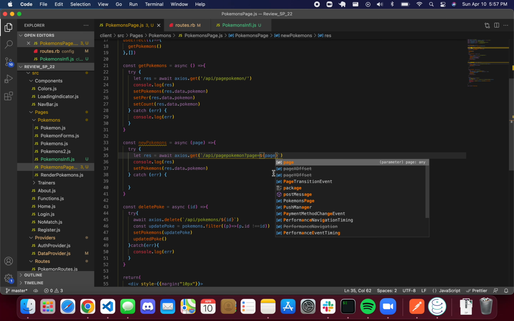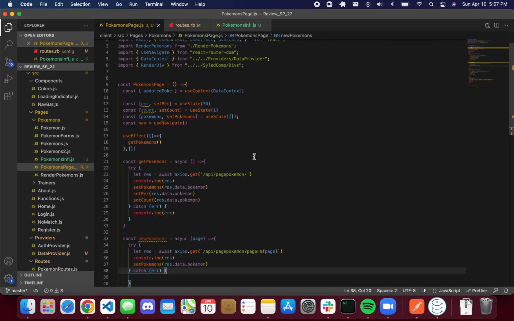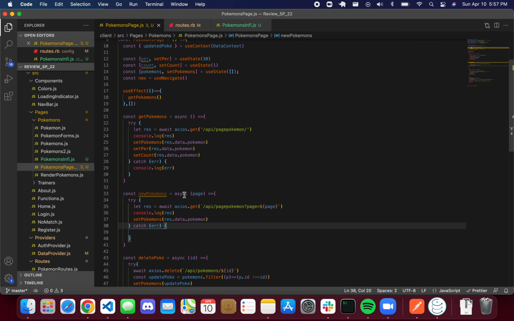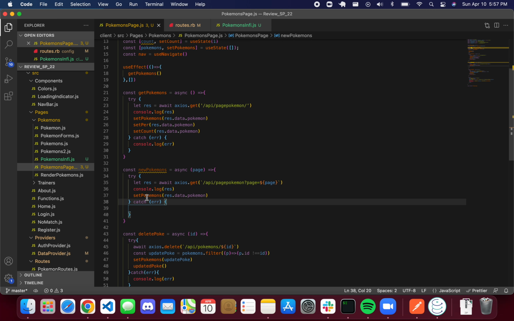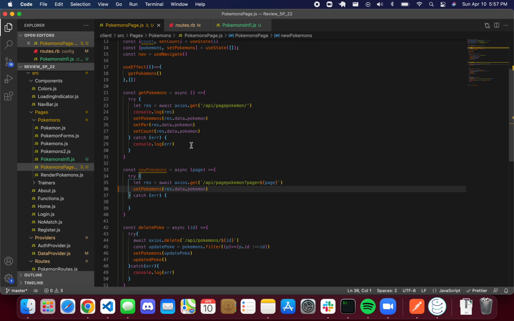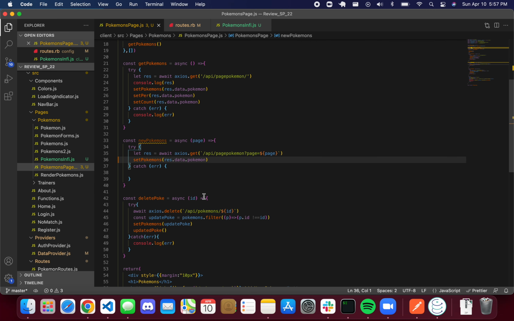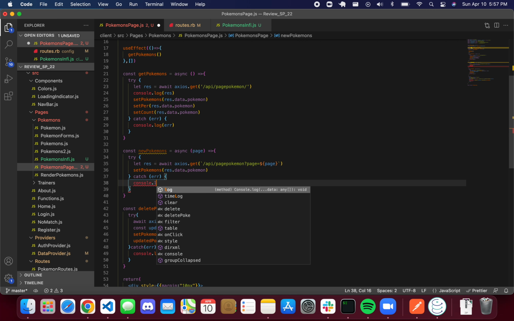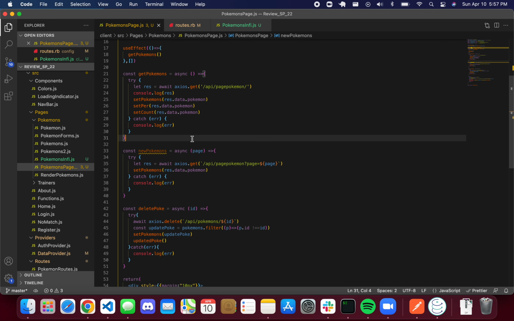So this is so that when we're doing the call, like I showed earlier, it would call a specific page. So we're going to set the Pokemons again. We're going to basically write over them. And I'm going to get rid of that console.log. Don't really need it, I think. And then in our error, I'm just going to console.log error.